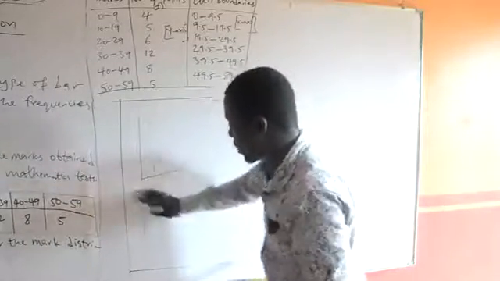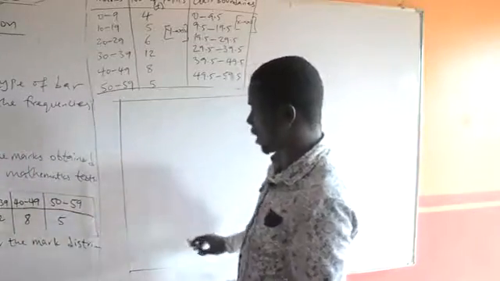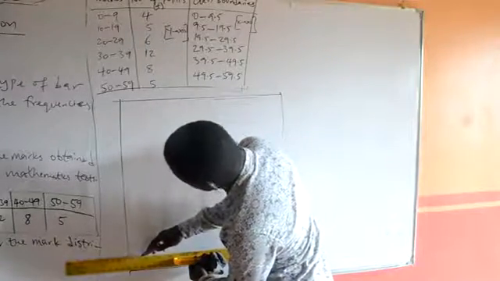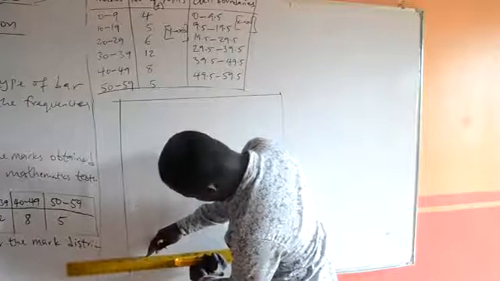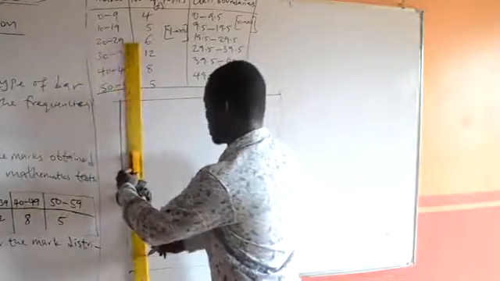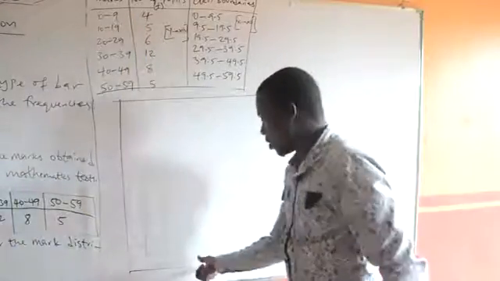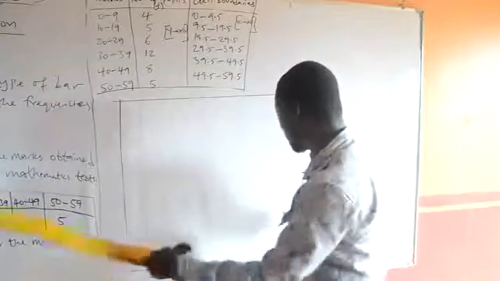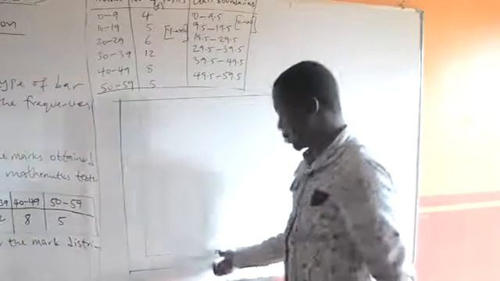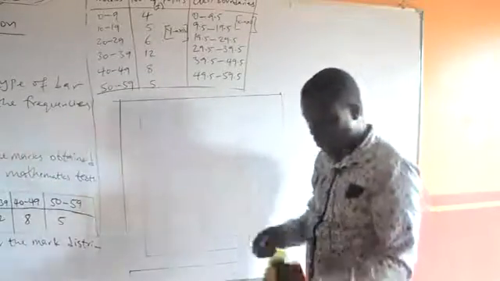This one is your histogram. Then you have the space down here. So please, you are going to start the histogram in this manner. You also leave maybe 1 cm down here. Leave 1 centimeter down. That is horizontal. Then vertical, leave 1 centimeter. That is, leave 1 box here. Then down, also leave what? 1 box. Do you understand? Coming from horizontal, this is a graph sheet of paper. Leave 1 box here. Here, leave 1 box. So your histogram now will be drawn here.